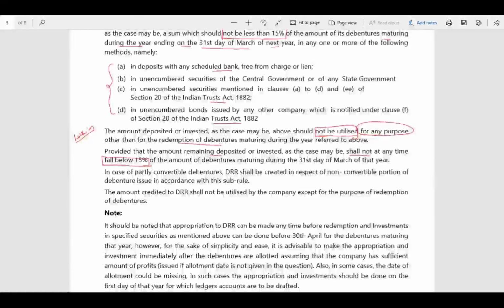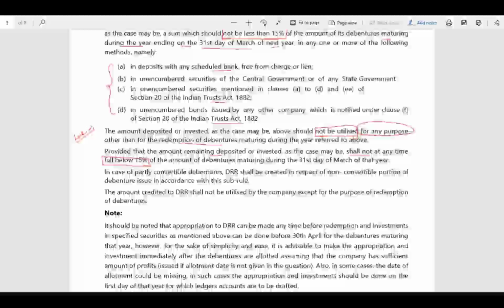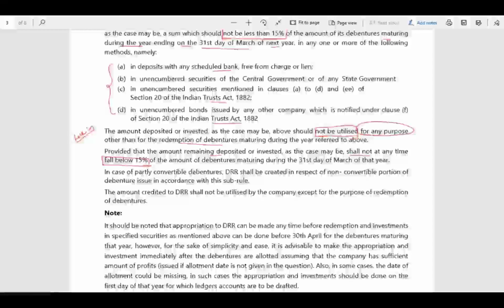It is the same as share capital. If on any one day share capital falls below the minimum requirement of capital, the company stands dissolved. Like that here also, it should not fall below on the first day. If you have deposited the minimum 15%, or even more than that, suppose 25-30%, and whether you withdraw or deposit, whatever it might be, if you maintain 15% all the time, all the day, fine. Suppose on any day it falls below 15%, then it is a violation of the criteria, a violation of the conditions.